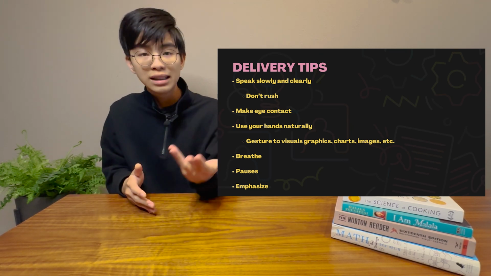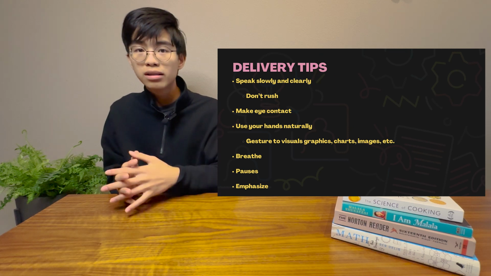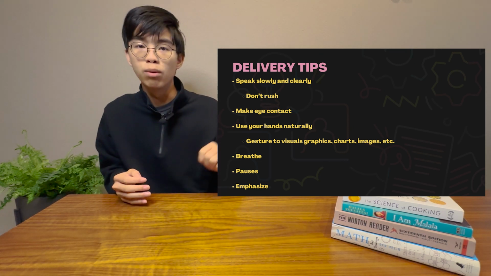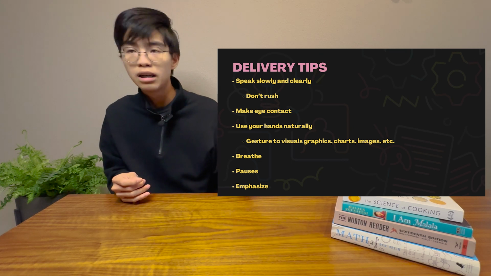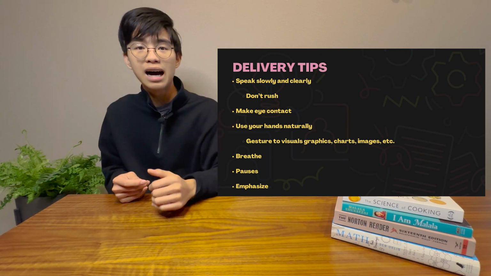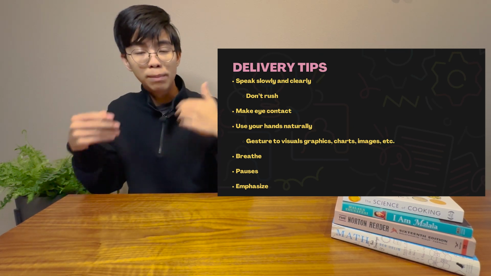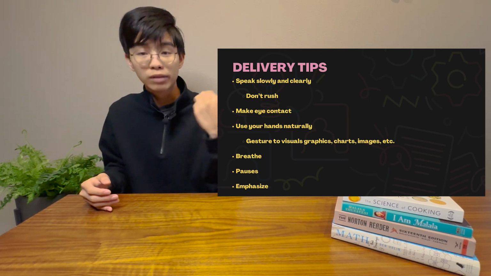We don't want that, right? So clearly and slowly, make eye contact. That's very important. If you know your research well, you don't really even need to look at your board. You can gesture to your board, which I always suggest, but look your judge in the eye, talk to them just as a human being, and you are the person that knows your project the best, so you should have the confidence to do that.